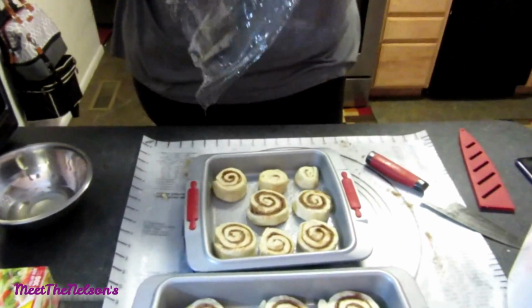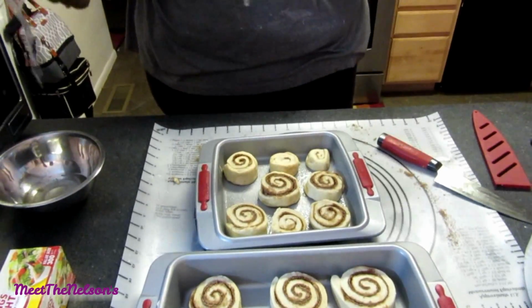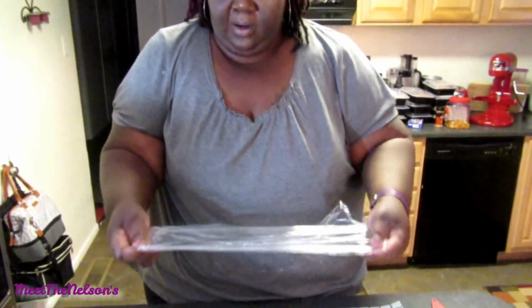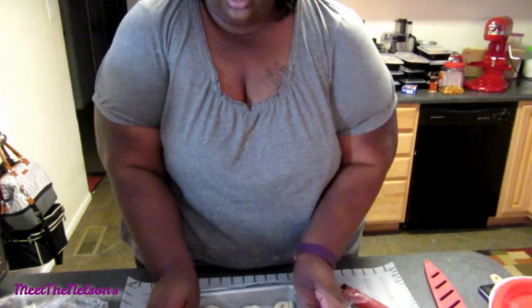Okay, so at this point you want to take your saran wrap and re-wrap the pan and leave it in a warm spot so that it can rise again, this time for about another hour and a half. And then after that, we're gonna brush the top with some melted butter, put them in the oven, and then you'll be ready to eat.